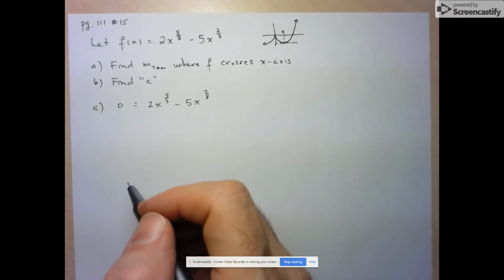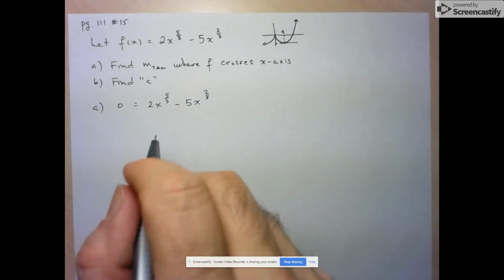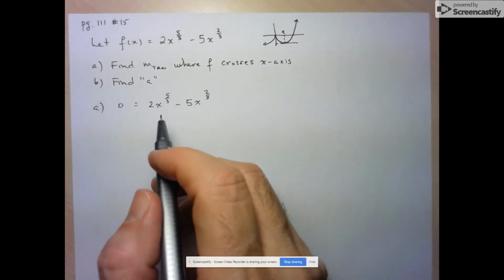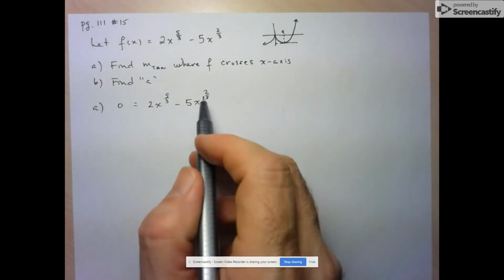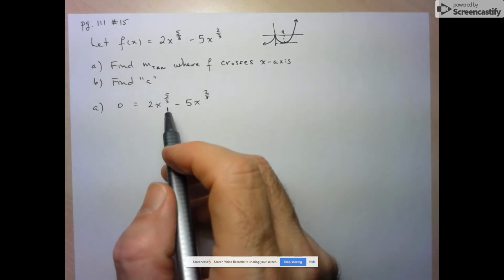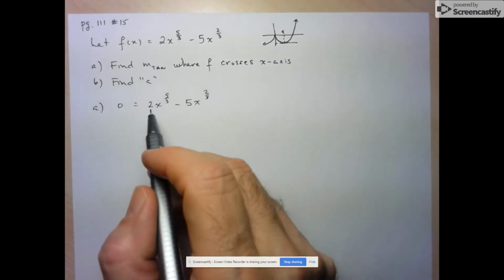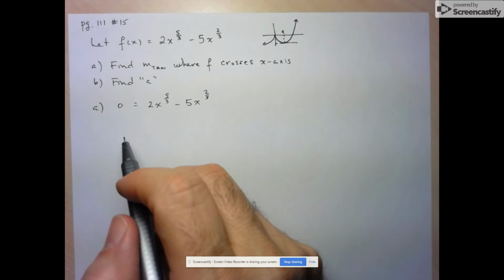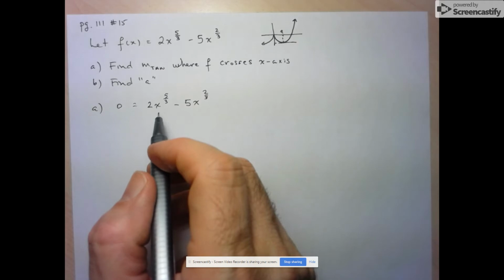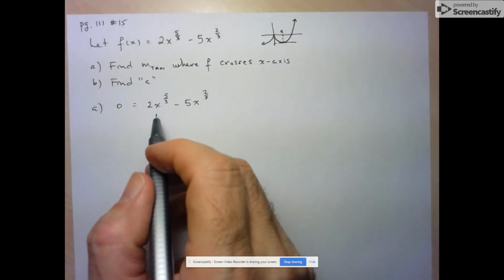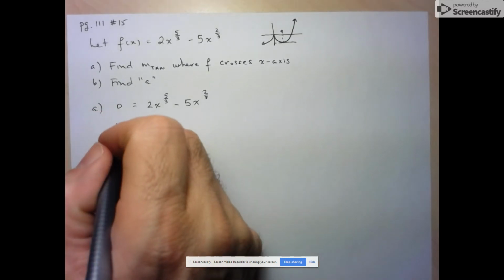All right, and here what we're going to use is a little trick, which you're well aware of. We're just not used to using it in this context, and we're actually going to do some factoring here. But because our exponents are not natural numbers, it doesn't look like the type of factoring that we normally do. We normally look for how many x's are in common in both of these expressions. Can't really look at it this way. So I'm going to factor out the lowest power of x, which in this case is x to the 2/3, and I think we're going to see something nice happen.